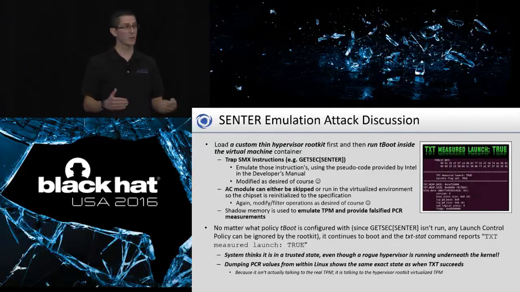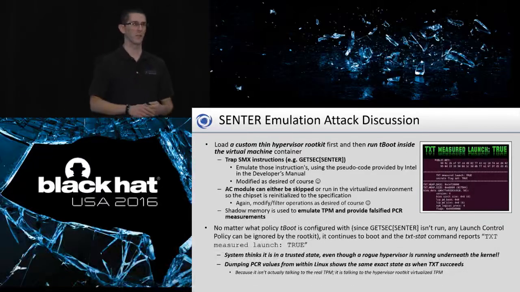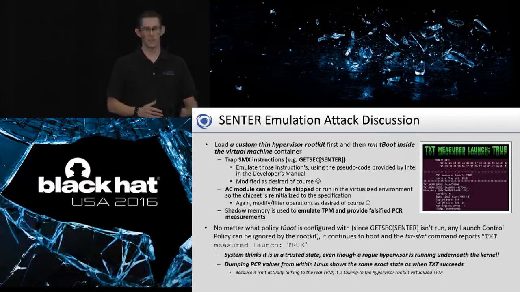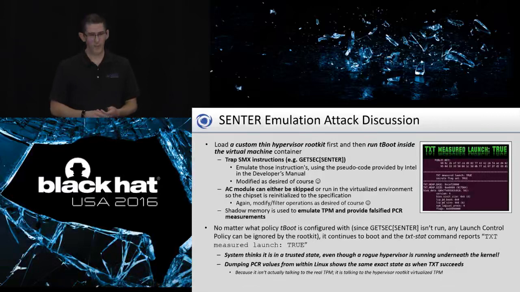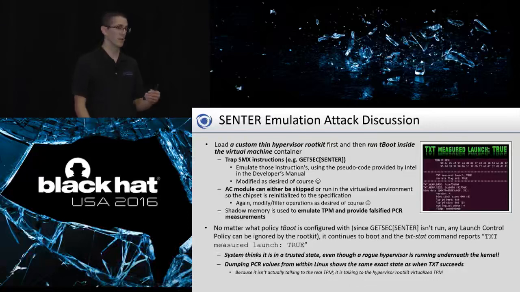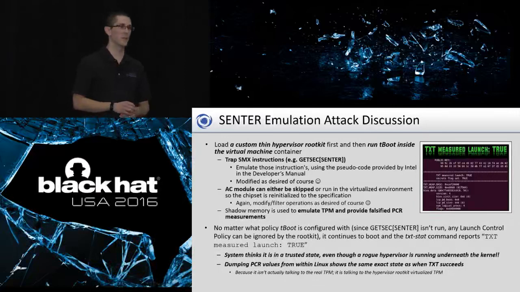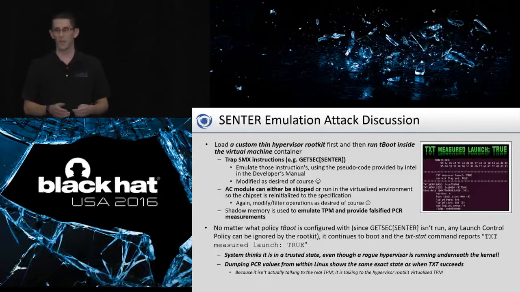The AC module is supposed to put the chipset back into a trusted state. It's supposed to go through all of the important hardware and initialize it properly. But we're actually able to skip that, and tboot doesn't know the difference, and Linux doesn't know the difference. And we emulate all interaction with the TPM. The real TPM has these extend operations for the PCRs, and we can emulate all that. But for ourselves within the rootkit, we can just set those PCRs to the value we want. Then when someone reads the values, we can return what they expect it to be, and never let them talk to the real TPM.